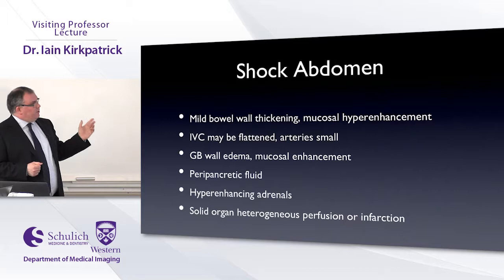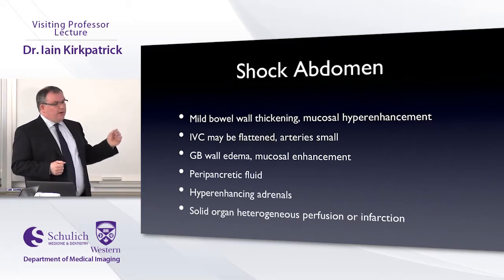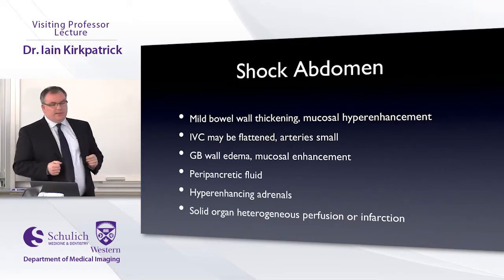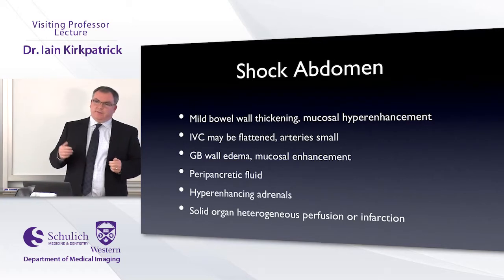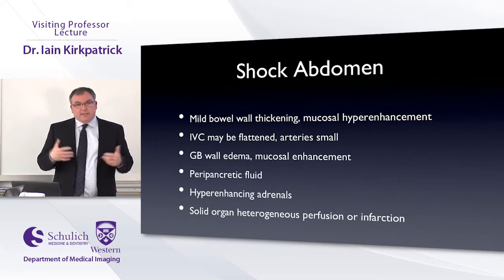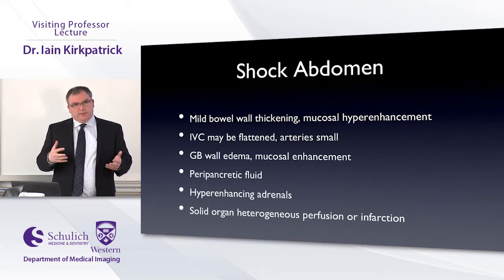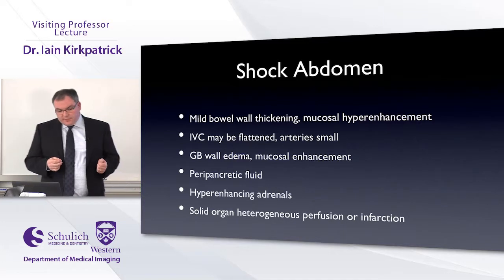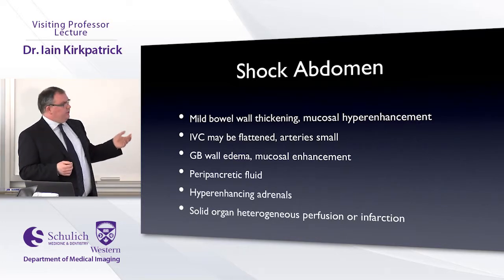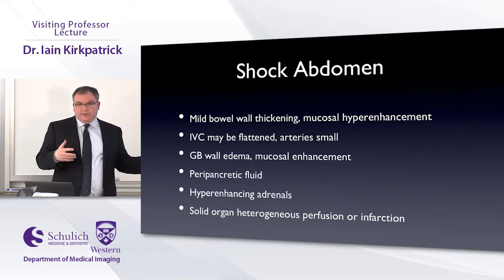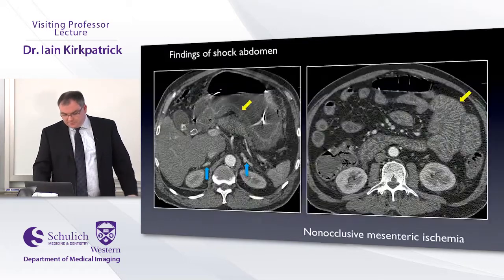Gallbladder wall edema or mucosal enhancement you might see, peripancreatic fluid. I really stress hyperenhancing adrenals because this is something that happens fairly frequently and it's easy to pick up. So if you're thinking that the patient might have this reperfusion injury, really check the adrenals. And then the solid organs might be heterogeneously perfusing or infarcted because of vasospasm.